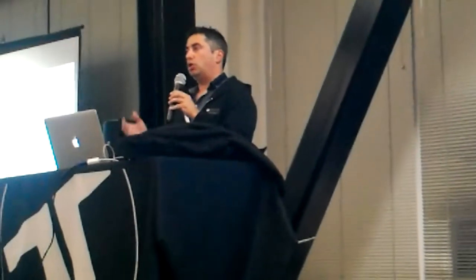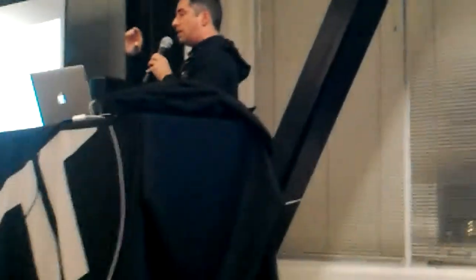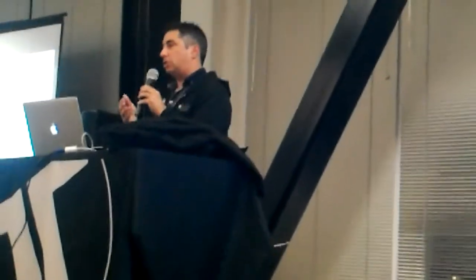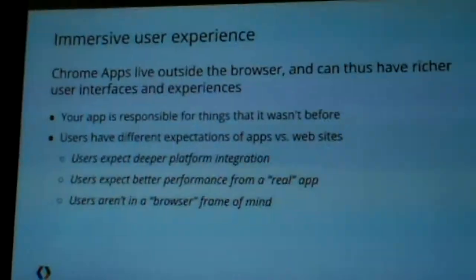And your web app is like, okay, this is how big my window is. But in the Chrome app world, you get to control that stuff. You get to say, here's how big my window can be. Here's how little it can get. Little things like, when your app shuts down, you want to remember where your window was and how big it was, right? Because as a user, think about it, if you're using Sublime Text, you get the window just where you want it, and then you close it down and you start it back up again, and it's this big again. That would drive you nuts, right? These are things that users of apps just expect. They expect little things like that to work.